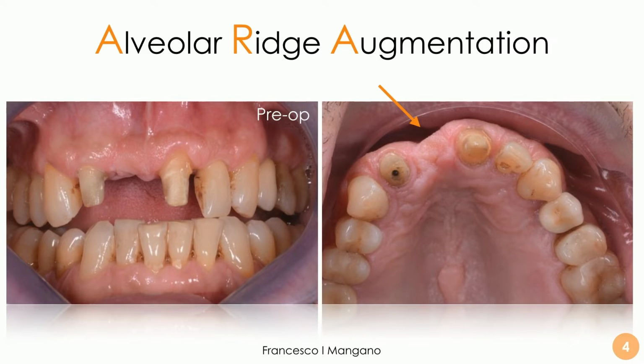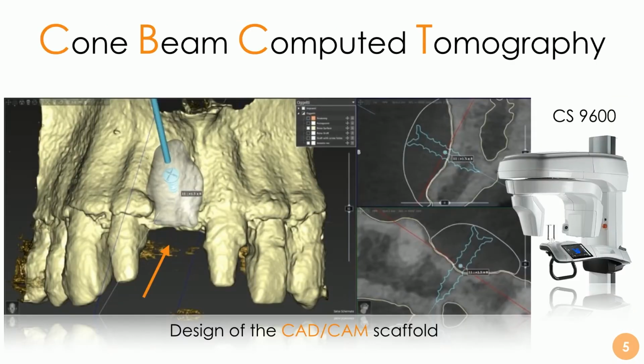This is the preoperative clinical picture. As you can see, if we look at the frontal view, we don't see the defect, but we can imagine there's a concavity there, and if we watch occlusally, then the concavity is clearly evident. It's a problem from the aesthetic point of view, so we need to regenerate bone, and there are thousands of methods to do it in this area. We can use guided bone regeneration with membrane, we can use a titanium mesh, once again for guided bone regeneration. In this case we opted for an onlay graft customized through this procedure.